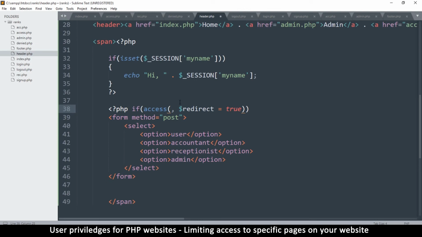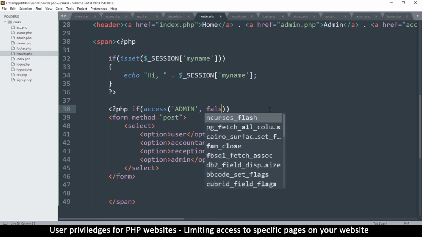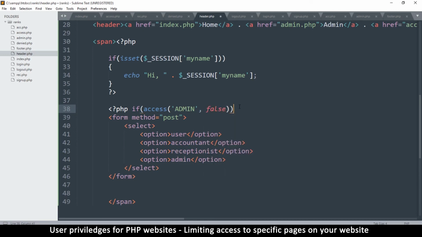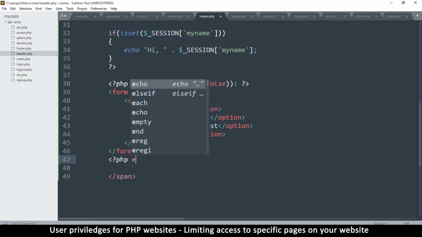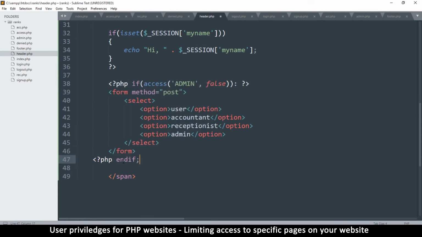So the rank we are looking for is admin in capital letters, like so. And then do you want to redirect? No. So I don't want to redirect, so here I'll just put false, like that. Okay, then I'll put a colon and do that. That way we can use the inbuilt templating for PHP. So I will do this, PHP again, and then say endif. Put a semicolon and close that as well.